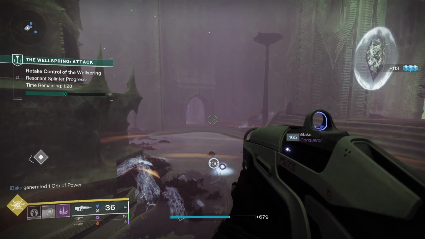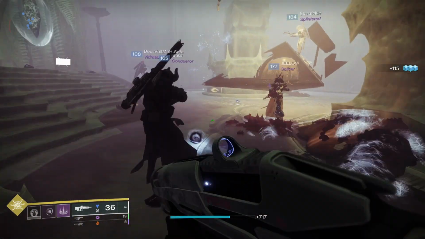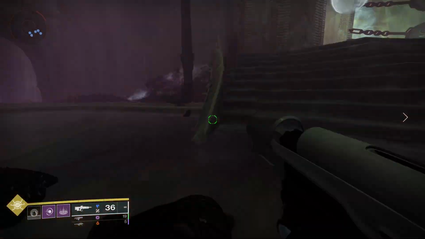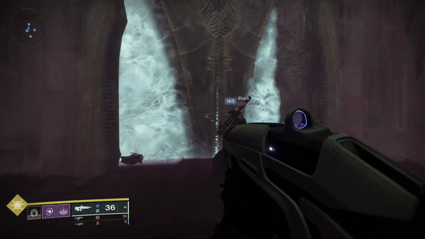So with Outlaw, you've got precision kills greatly decrease the reload time. And then finally with Headstone, that is where precision final blows spawn a stasis crystal at the victim's location. So this roll is really, really good if you're looking for a stasis build.